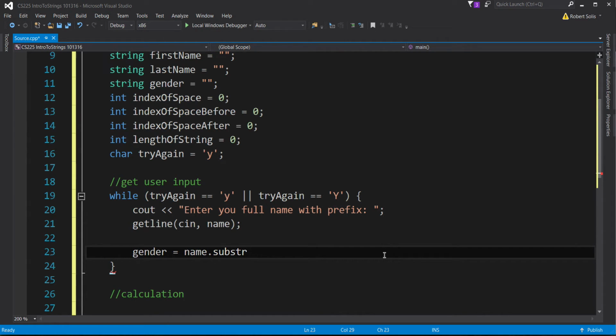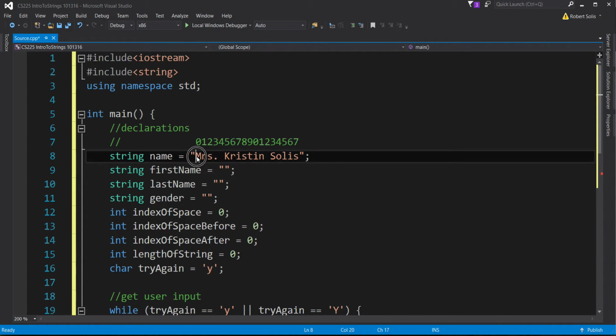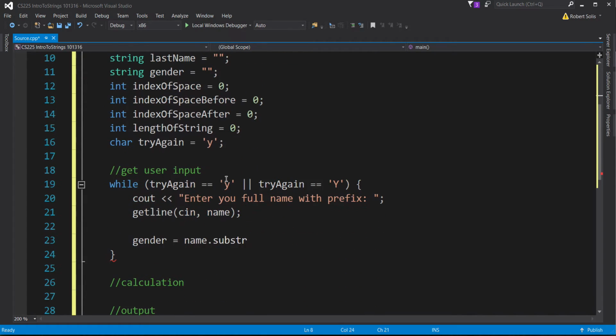Substring will grab a part of the string based on some location. So the first parameter indicates the starting location or the starting index. The second parameter indicates the length. Well, I'm going to want to grab all the way up to everything before this first space. So from here to here before the first space. That's going to give me the prefix.